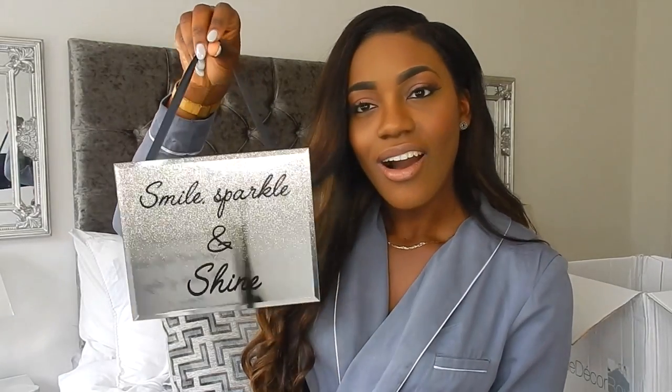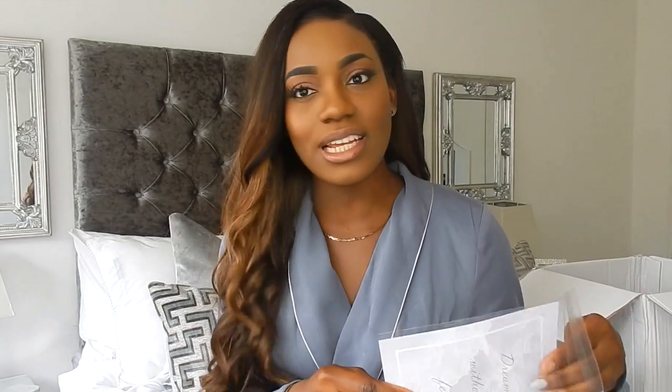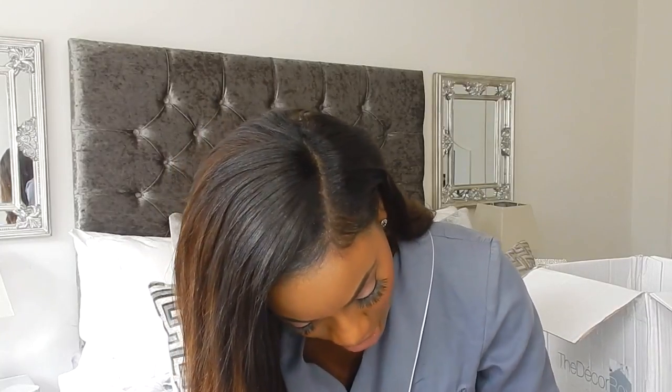And then I'm going to open this last one — it looks cool and feels like it's glass. Let's see what it is... Oh! It says 'Smile, Sparkle and Shine.' This is so cute. It can literally go on a door or hang somewhere. I am so shocked right now at everything that's come in this hamper. There's also an envelope — let's see what it is. Oh, it's the print! This print is going to go into the white frame. Let me do that now as quickly as possible.